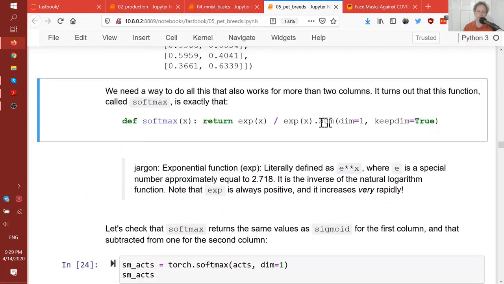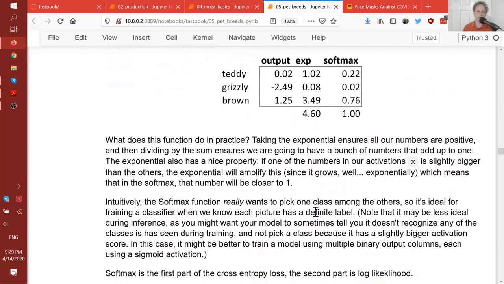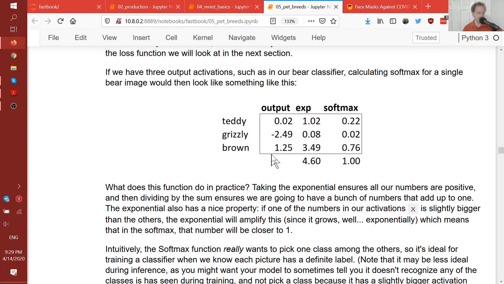So you should experiment with this in your own time. Write this out by hand and try putting in these numbers, right? And see that you get back the numbers I claim you're going to get back, and make sure this makes sense to you. So one of the interesting points about softmax is, remember I told you that exp is e to the power of something. And what that means is that e to the power of something grows very, very fast, right?